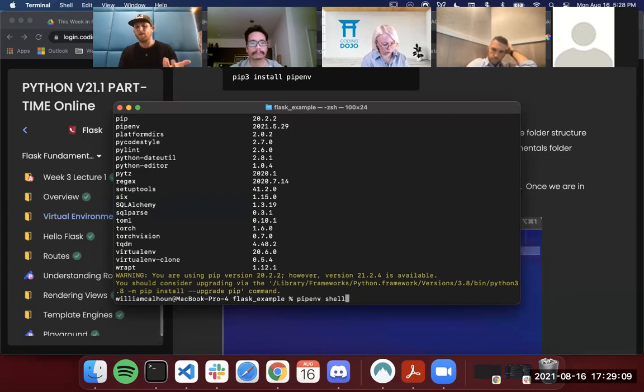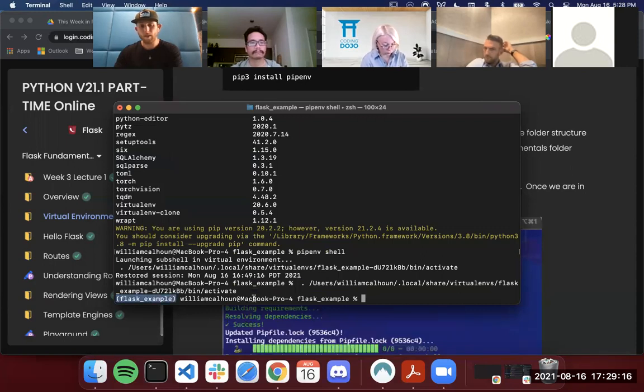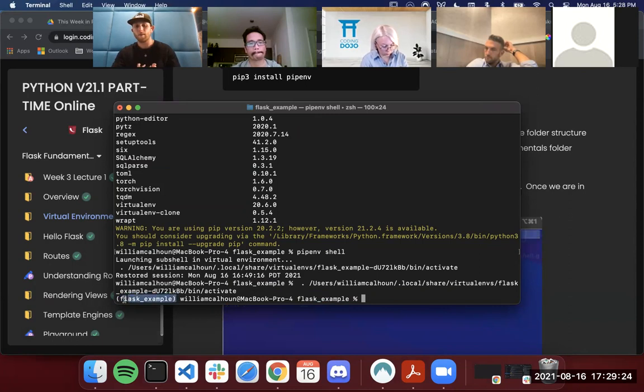By doing this, this activates my environment. I run it. Now you can see right here, it says Flask example. That's my project folder name. Because it says that here, that shows me that my environment is active. So now if I say pip list, let me clear this first because there's a lot going on.